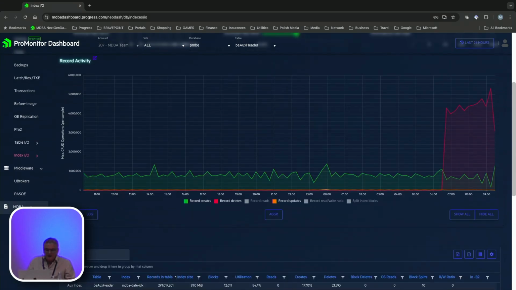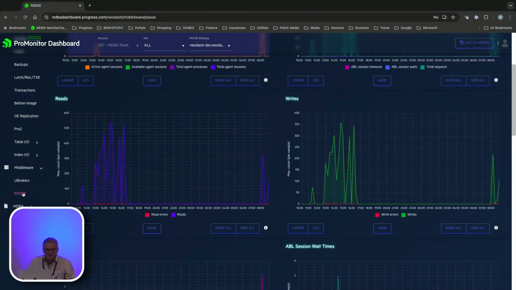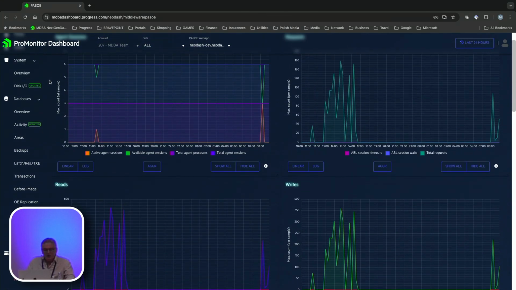We don't have any classic AppServers here, but for PASOE we also collect basic information, and it's still work in progress. We collect as much as we can. Not that long ago, we were only able to check if the AppServer instance is up and running or down. Now the amount of data we're pulling from AppServer for PASOE instances is growing.